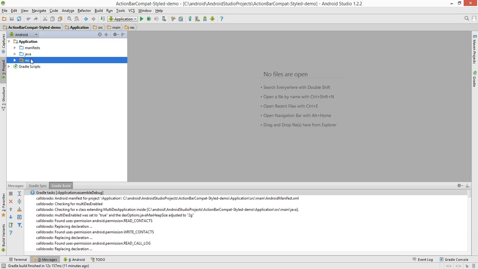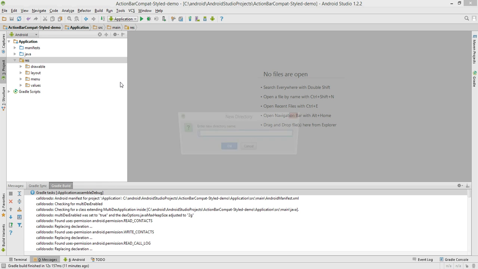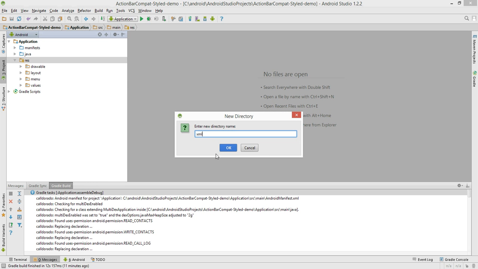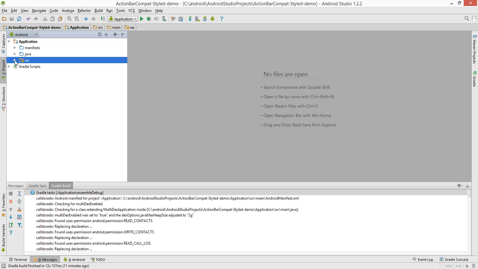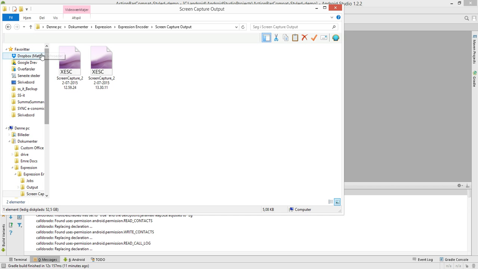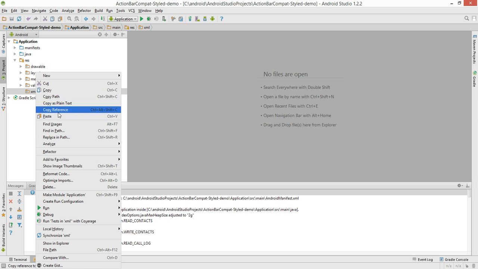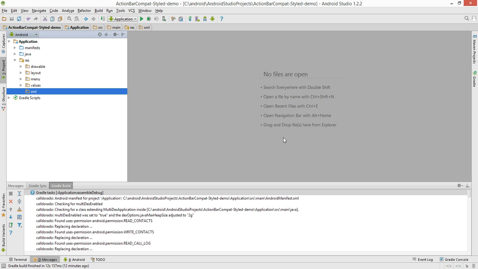And in the application structure, you have your resource catalog. In here you create a new directory, which is called XML. Just like that. And it usually works if I refresh. Yeah, we can see the folder here. Then you locate the file of Calldorado XML. It's here, and you copy that and you paste it into the XML folder, just like that. So now we have the Calldorado.xml in our XML folder under resources.